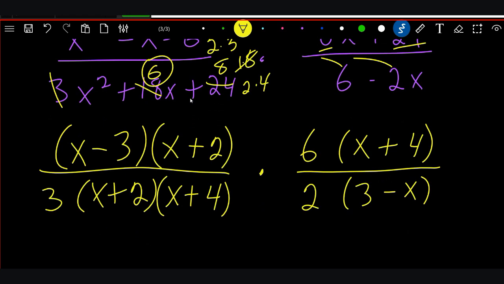Now we start canceling things. So let's look at what we can cancel. Do we have any x plus 2's? Yes, we do. There's an x plus 2. There's an x plus 2. Remember, we can cancel top to bottom, and we can cancel diagonally. We just can't cancel left to right. Okay, do we have anything that we can cancel this 3 with? Oh, yes, we do. Look, there's a 1. That cancels to a 2.